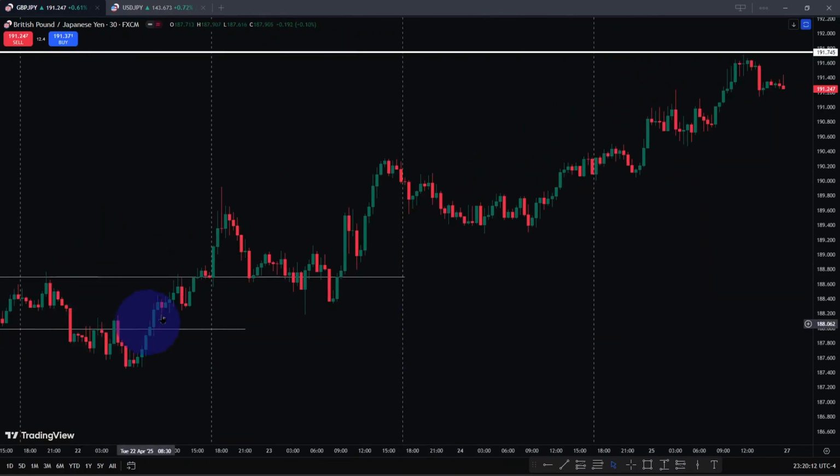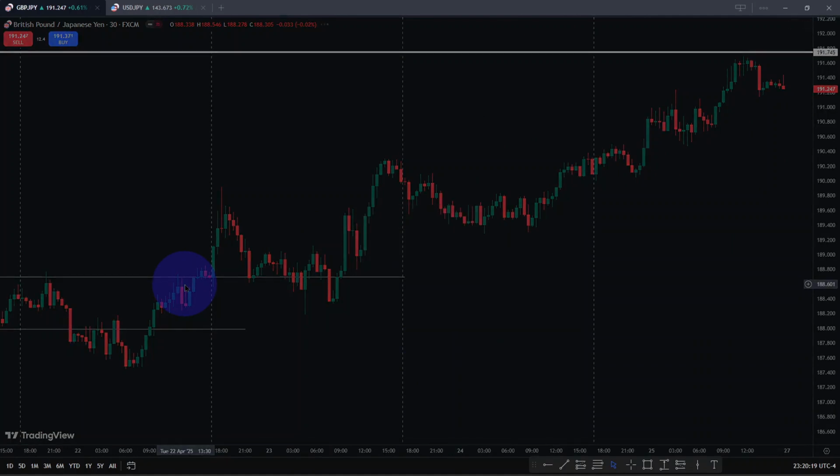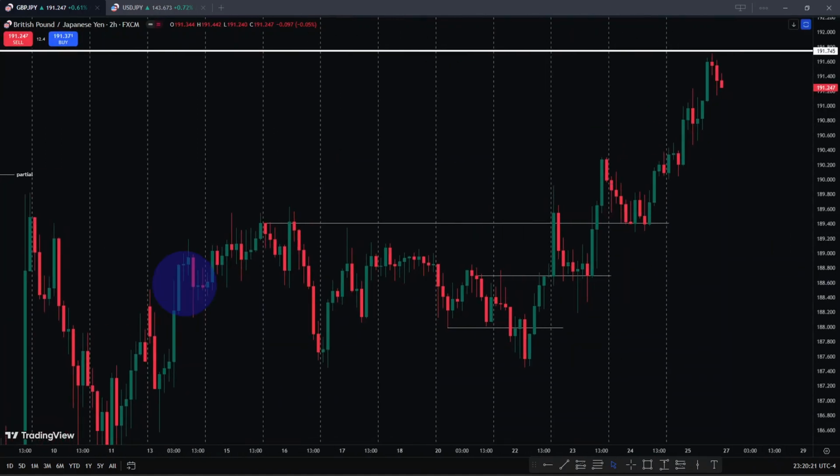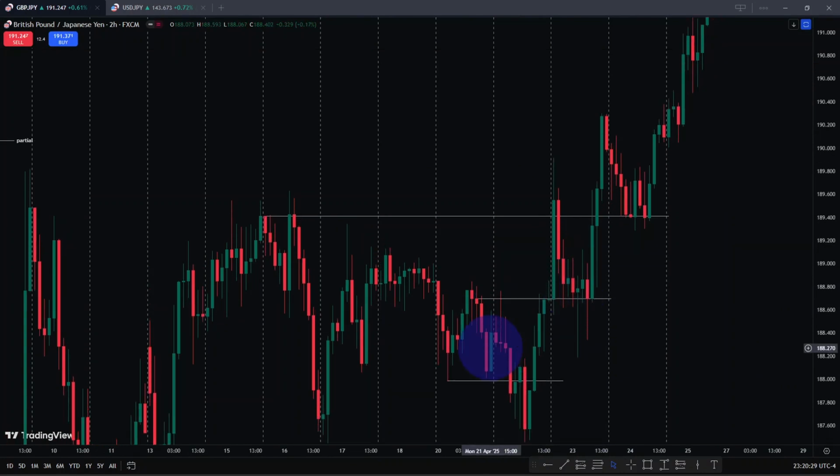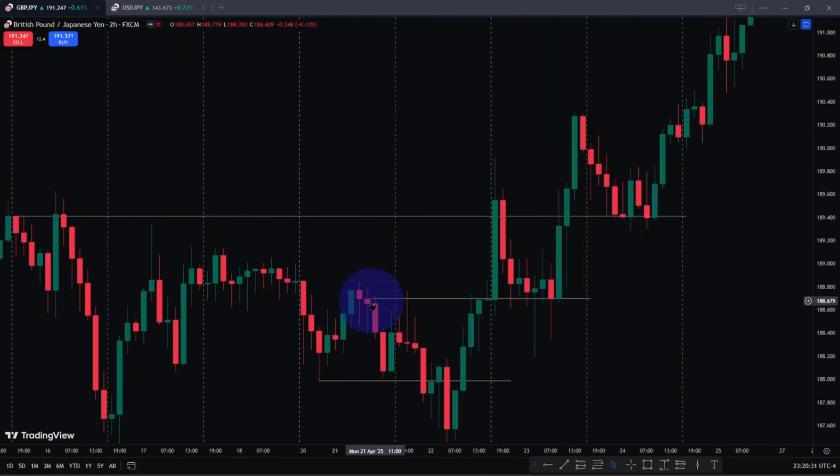Now, does it mean the markets cannot have a drawdown here? Of course, the markets can. Because if we go through the lower time frame, some days we can take into consideration this fair value gap here. Is it possible the market trades it? Yeah. But look at where the bodies of the candles are settling. That's what you want to know. That's why this is a key level, and that's why this is not a key level. Look at where the bodies of the candles are settling. That's how you identify a key level.